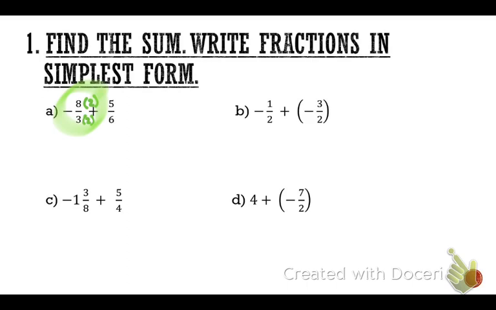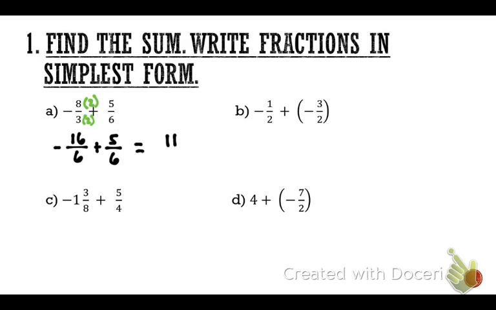Adam, when you do that, what does this right here become? 18 over 6. Okay, 16 over 6. And should that be a negative or a positive? Negative. Negative, very good. Because that was a negative up there, we bring down that negative down here. And then we're going to do negative 16 over 6 plus 5 over 6. Gerard, do I have the same sign here or a different sign? Different sign, so I have to subtract and take. What is 16 sixths minus 5 sixths?